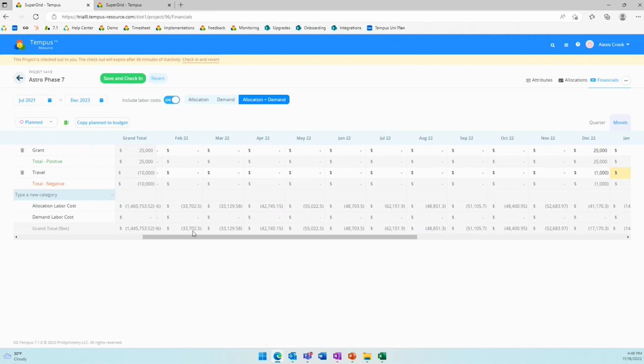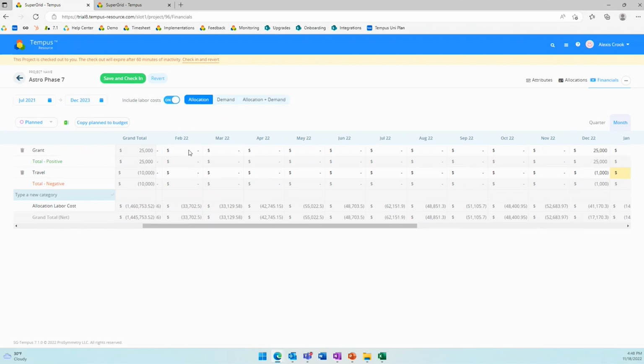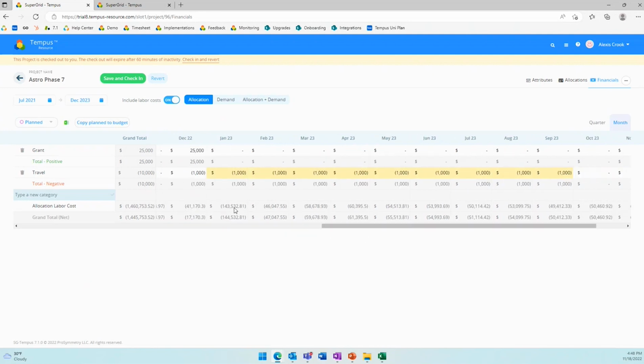Now, you do also have the ability to turn on your labor costs. So let's, in this instance, just use our allocation data set for this. Down here, you can see, let's go over here, our labor costs. And this is defined by the resource's default rate times the number of hours they are on that project.